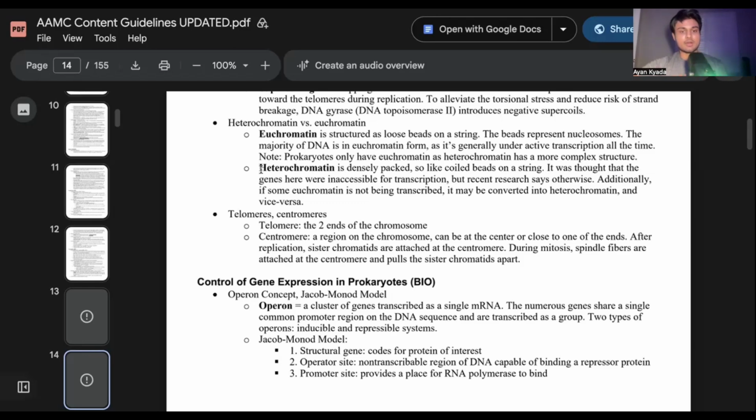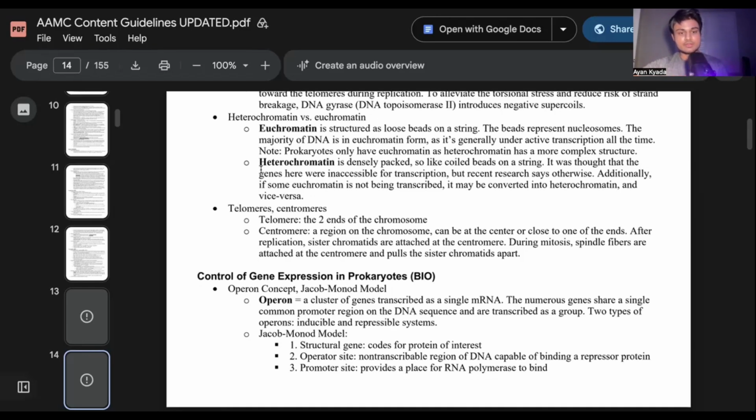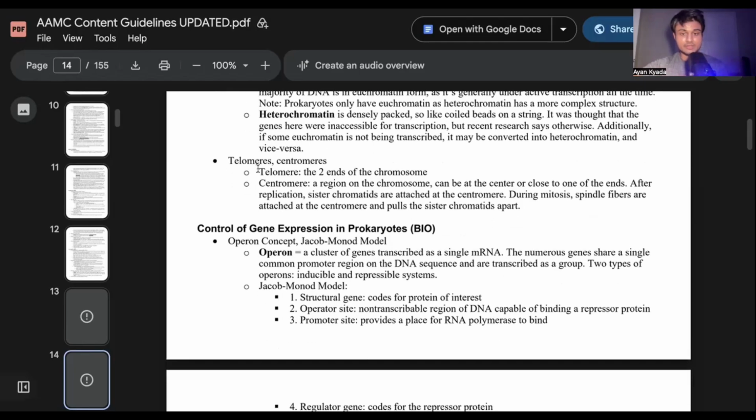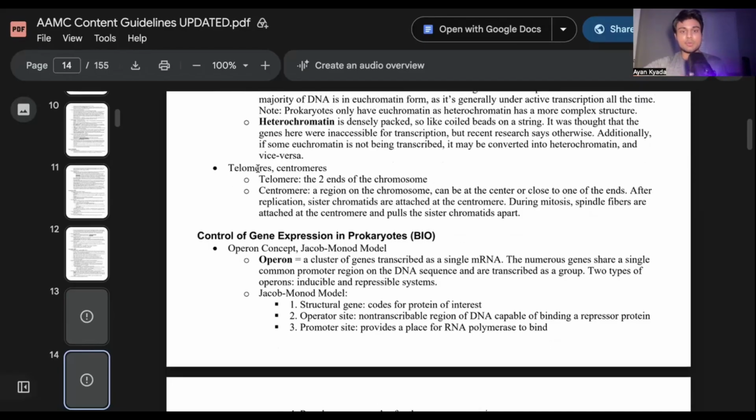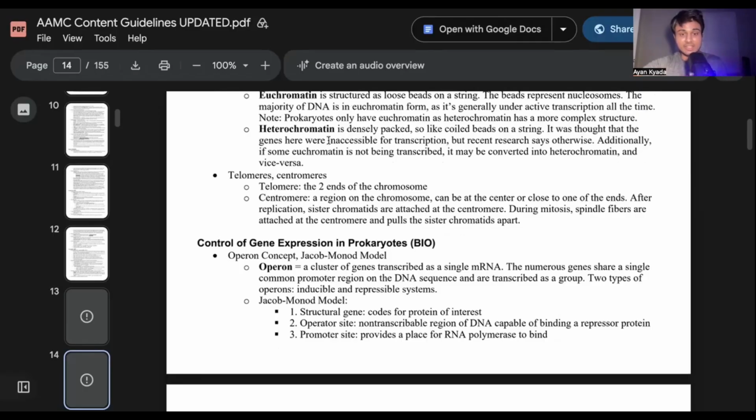And there are some regions that exist only in the heterochromatin state. The two most common examples are telomeres and centromeres, because again, these are acting in a structural capacity. They consist of highly repetitive non-coding sequences. So we want to keep them in that densely packed, inaccessible for transcription state. We don't want to activate them under transcription because they do not carry genetic information. They solve a specific problem or are there in a specific structural capacity.